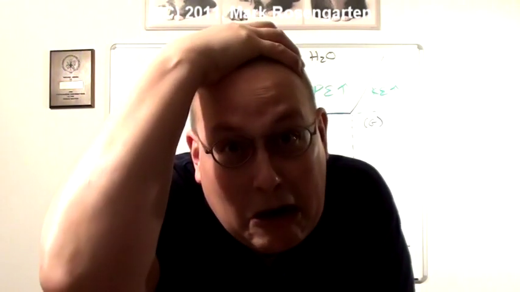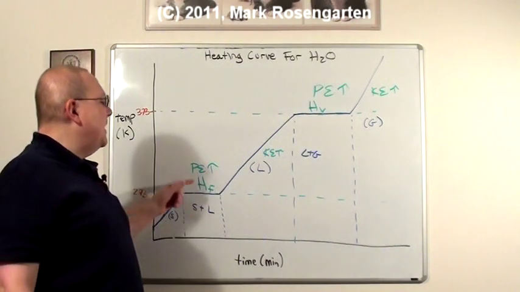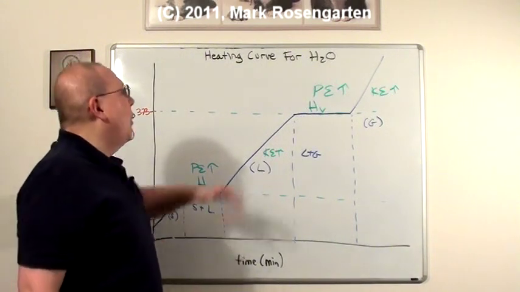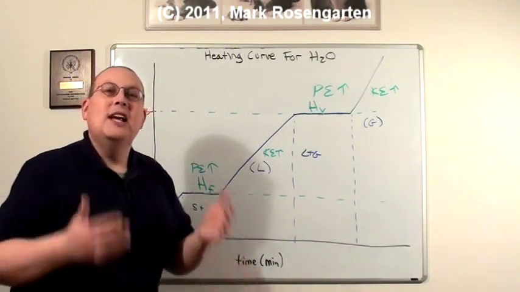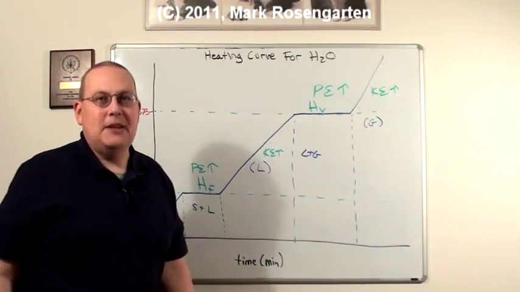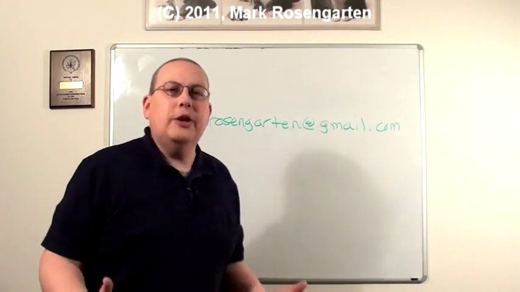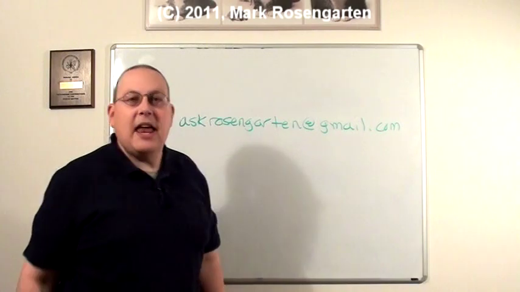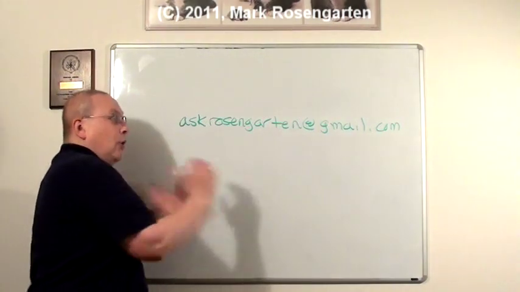Now, if you have any additional questions, like, for example, if any of you have any questions as to the whole enthalpy, entropy business as to why 273 Kelvin is the melting point of water and why 373 is the boiling point of water from an entropy and enthalpy standpoint, a Gibbs free energy standpoint, just let me know. And I'll be happy to do a video on that. Because that's always a tremendous amount of fun. Now, I've been taking a lot of the questions you've been asking me as comments on my other videos and forwarding them on to my other email address. You can contact me directly at askrosengarten at gmail.com. And I will get to your questions. This is a great question today. They're always great questions. The only bad question is the question that you don't ask. So, what are you waiting for? Ask Rosengarten.